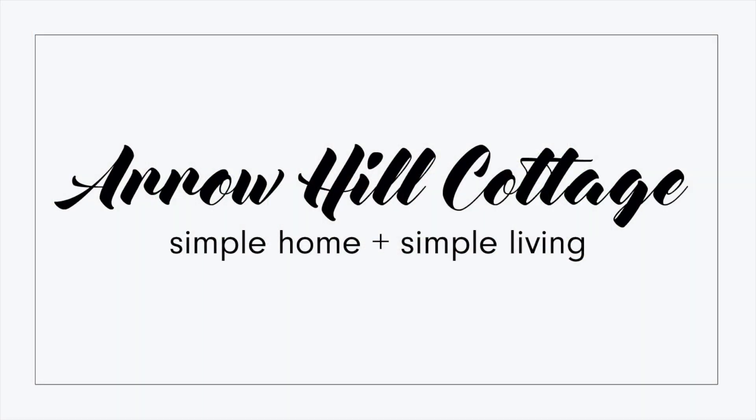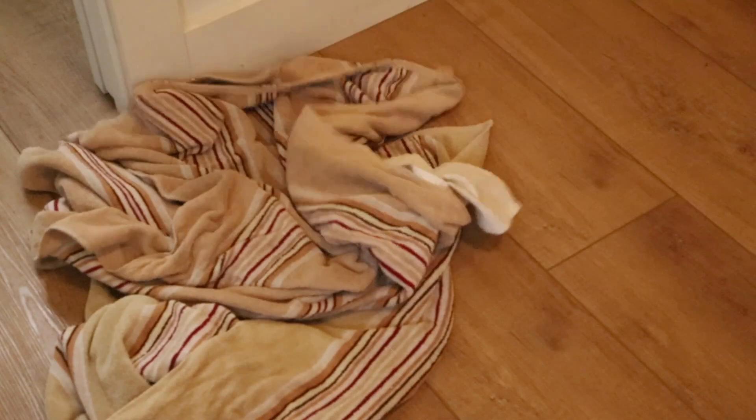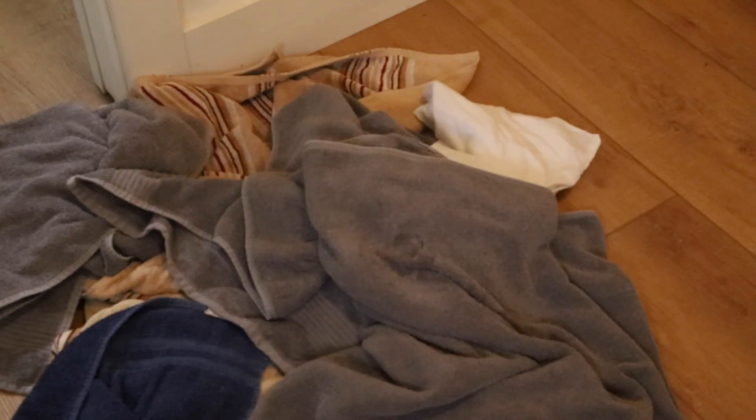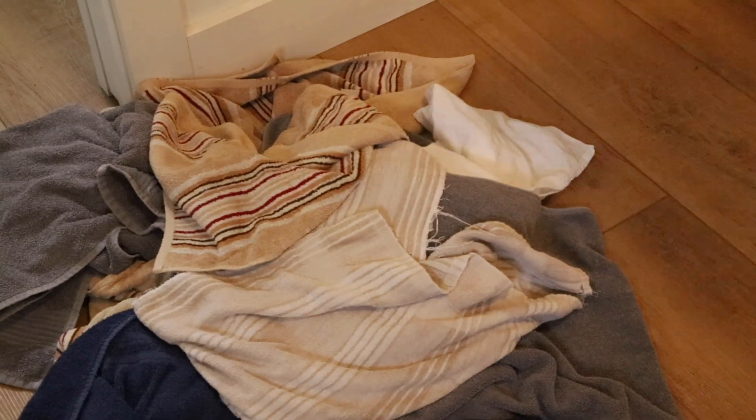Today I'm going to share my simple, minimal, done-in-one-day laundry routine. You know those chores that seem to be never-ending? As soon as you think you've finished, another round comes along and you're right back to where you started. Well, laundry is definitely one of those tasks for me, and I feel like for years I was trying to figure out how to make it less frustrating and more efficient. Over the last year or two I believe I finally cracked the code on what works for me to make this mundane task more enjoyable and less stressful.